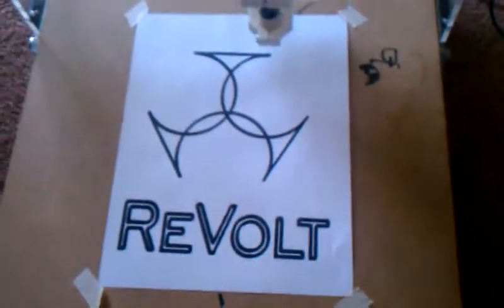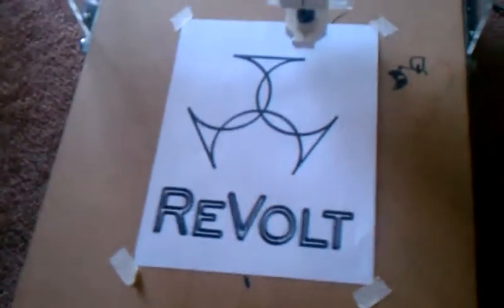There it is. I think that'll make a pretty nice battery tray. Circles look good. Corners are nice.